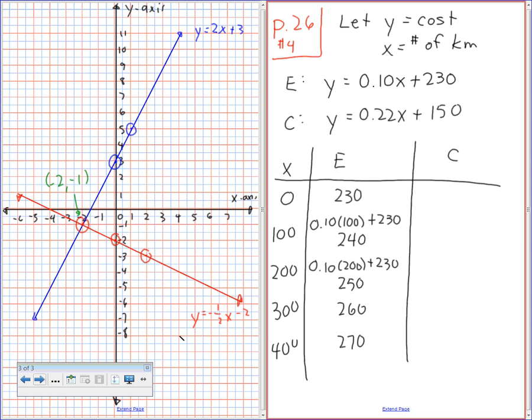Now, this is the idea when you're counting by hundreds: you can get nice numbers to go off by. I could have done this by 1, except I'd be going up by 0.10 each time, which is very difficult. Using that same idea, what are we going up by each time for the C? Going up by 22 each time. So I'm going to start here at 150, then 172, 194, 216? Is that right? 238? Someone confirm those, I'm doing that in my head. Okay, so what I just did there was add 22 each time.